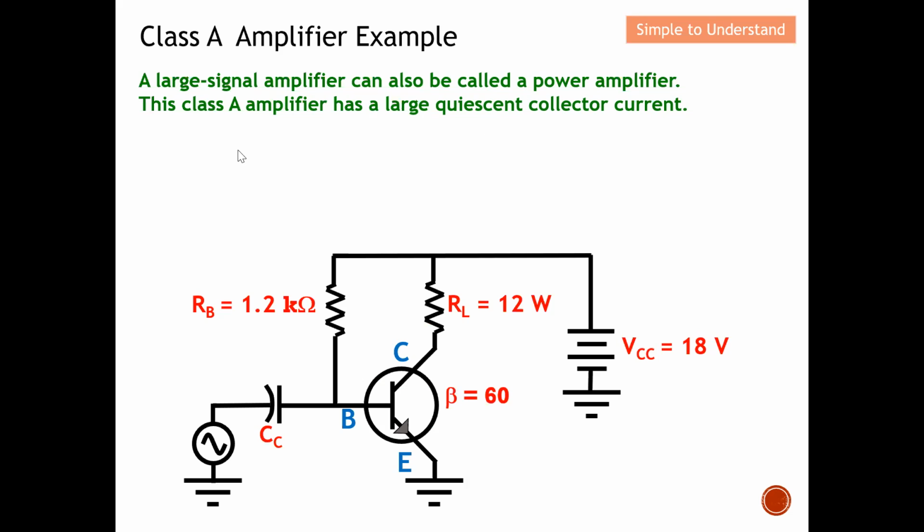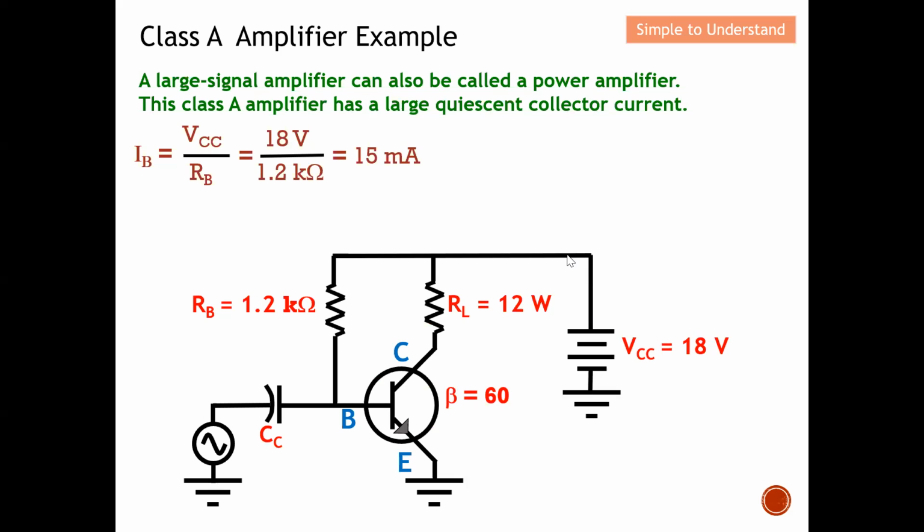So in short, what are the things that we can compute here? Firstly, we can compute the current at the base, which is at the base here. So I apply Kirchhoff's voltage law. For this part here, for DC, this is shorted.